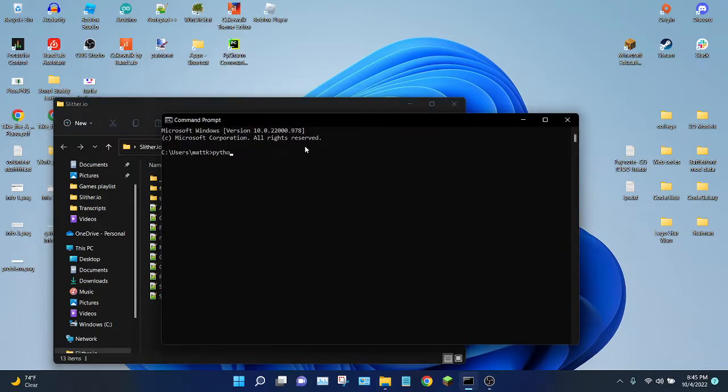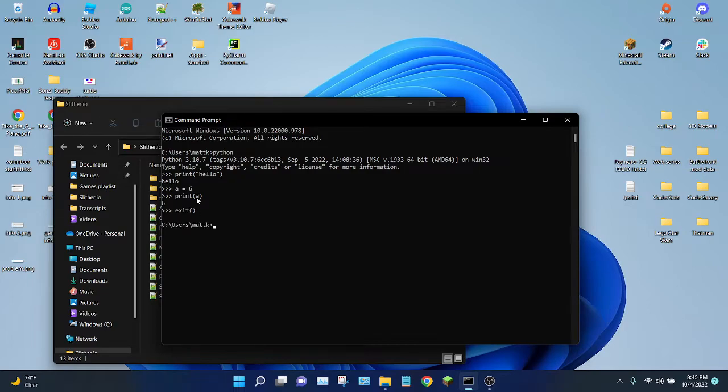So when you type in python, just in the command prompt and nothing else, if you already have it installed in the correct location, then you're going to see the shell pull up, which is this window right here, and you can start coding. I can print hello, and I can add basically any other Python code that I'd want right here, even though I never code from here. I'm going to type exit and close this out. So that's how you know if you have Python installed. If you do not have Python installed, when you type in python and press enter, it's going to take you to the Microsoft Store. So go ahead and install Python.